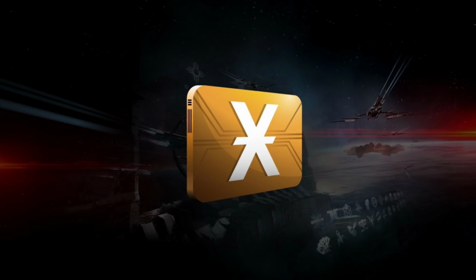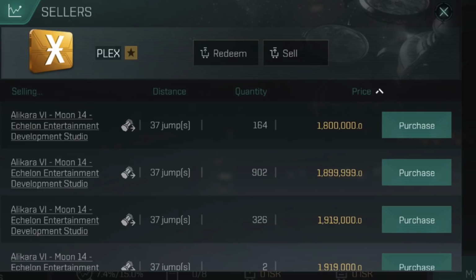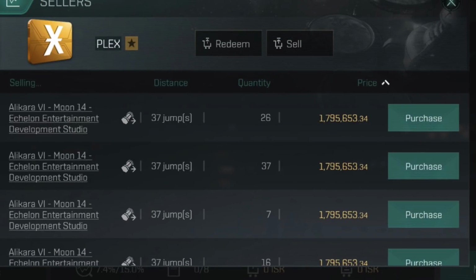This week in your Plex market report, we see the price of Plex race towards that 1.9 million per Plex, with only small amounts listed in the upper 1.7 to the lower 1.8 million range. If you see cheap Plex listed, always buy it up.